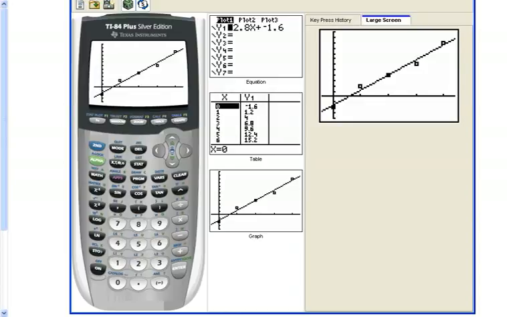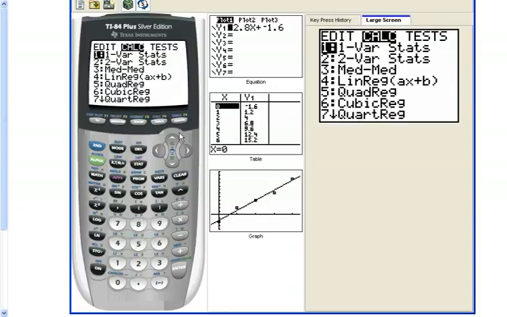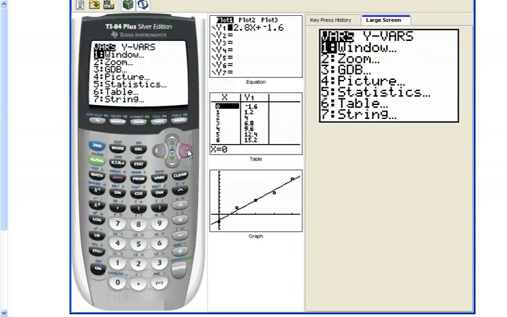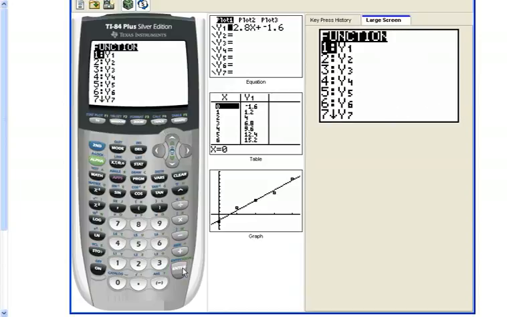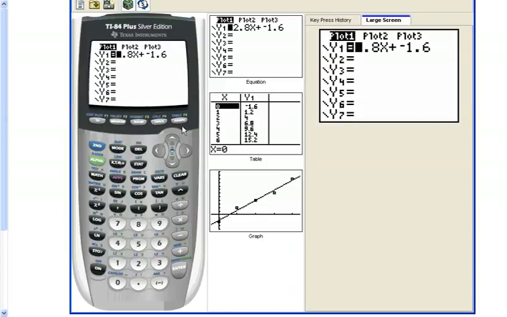So just to recap, what we'd be doing is using this stat calc option 4, and then we have to remember that once we hit that, I'll run this again, it'll show up on the bottom, we also need to go vars, yvars, function, and throw the equation into one of these graphs, and I'll choose y1. I just like to always choose that. And when I run it, it will throw it into the y equals for me, and I can graph it.